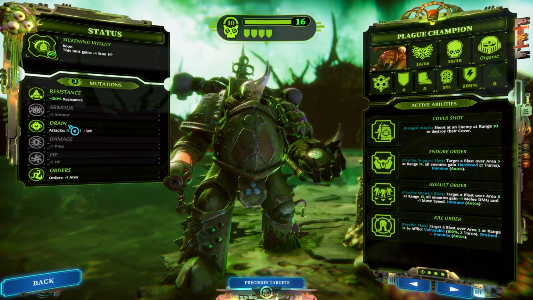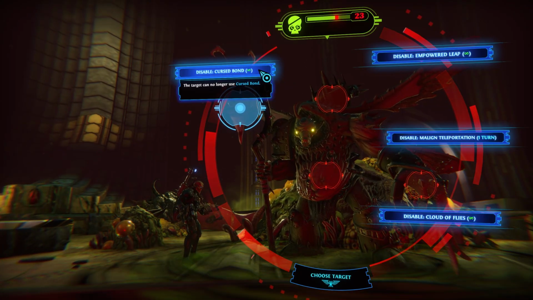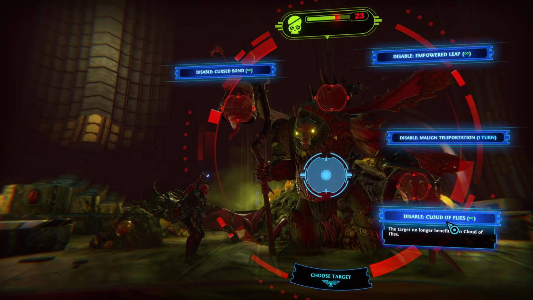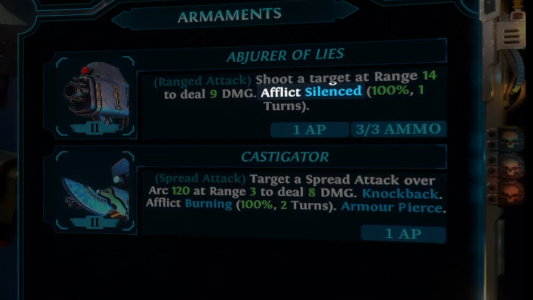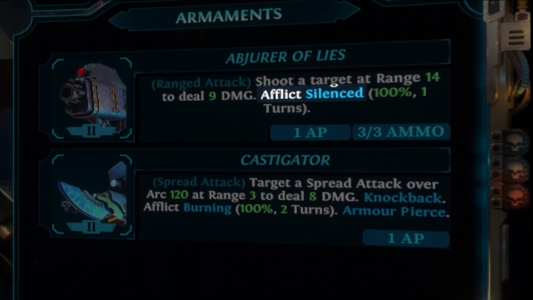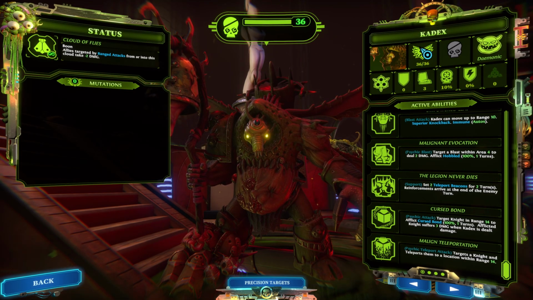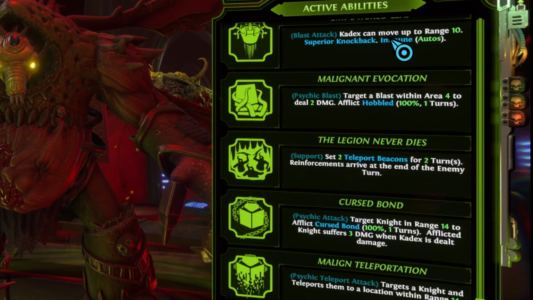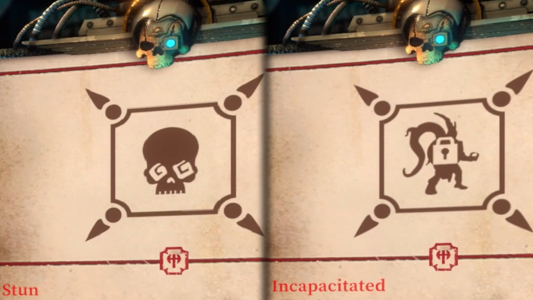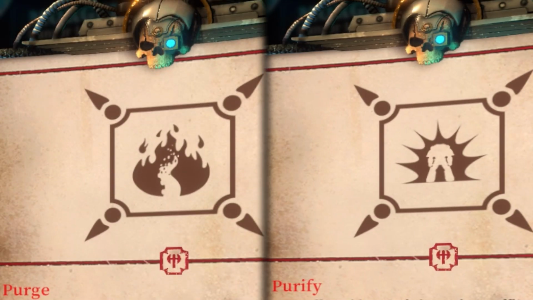Then there's the issue of descriptions, or lack thereof. Many abilities have vague or incomplete explanations. Afflict Silenced sounds useful, but what does silence actually do? Good question. This is particularly bad as the game is packed with status effects and afflictions, some of which sound way too similar. Stunned and incapacitated, pinned and hobbled, purge and purify.